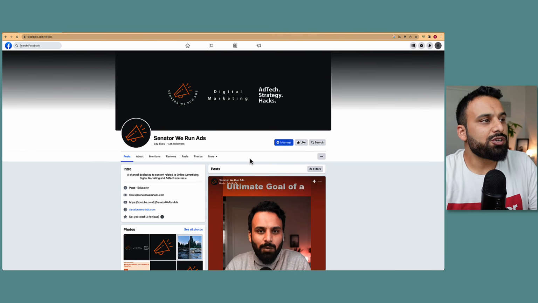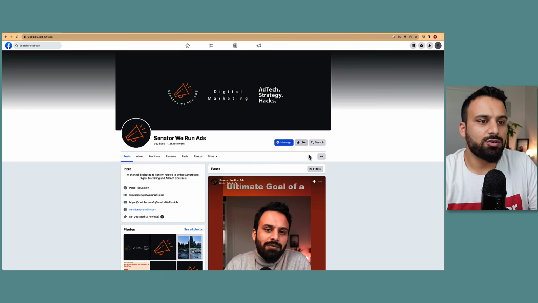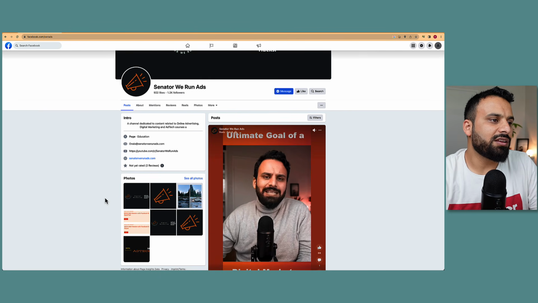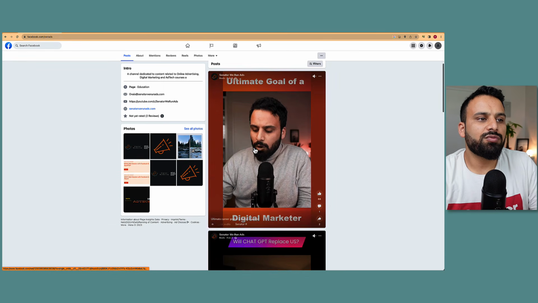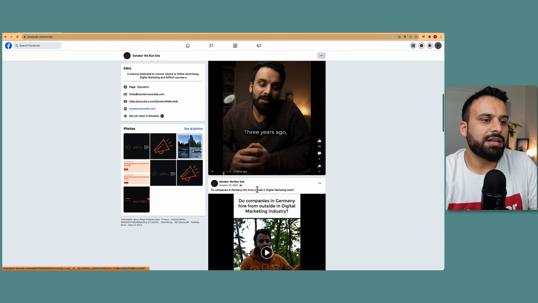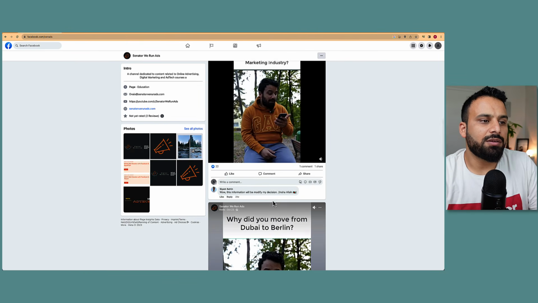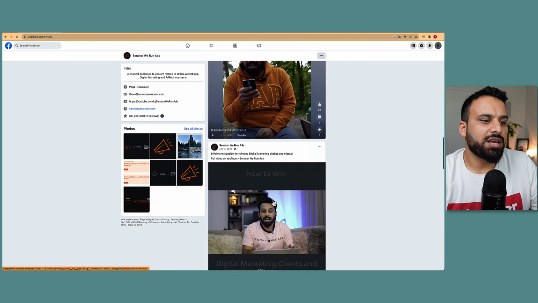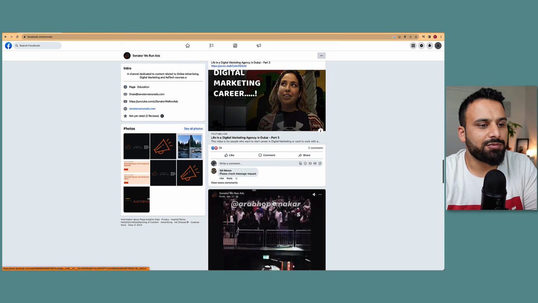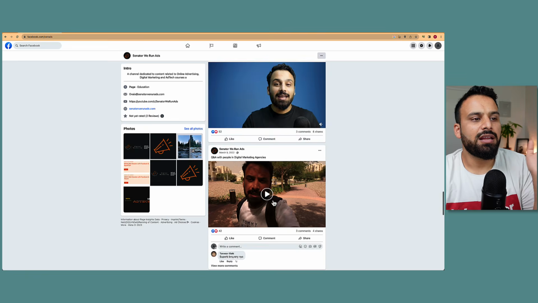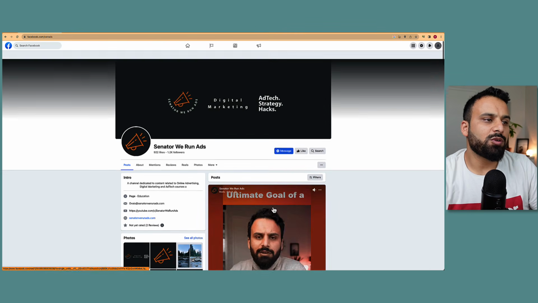While setting up the page, you will get these options for what buttons you want to keep here and stuff like that. Then your photos, and if you see, these are the posts we have published on this page, to keep the followers of the page engaged. Sometimes we talk about a lot of stuff here and there, but this is how our Facebook page should look.